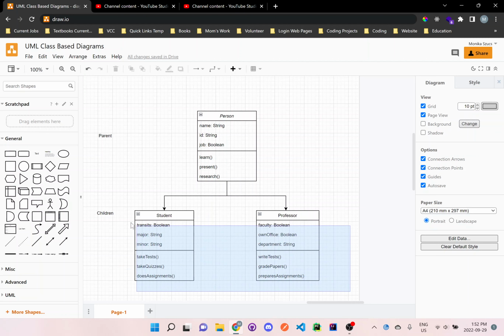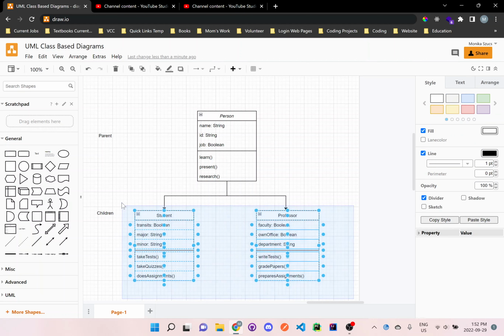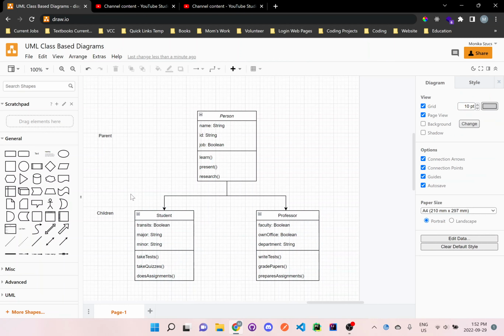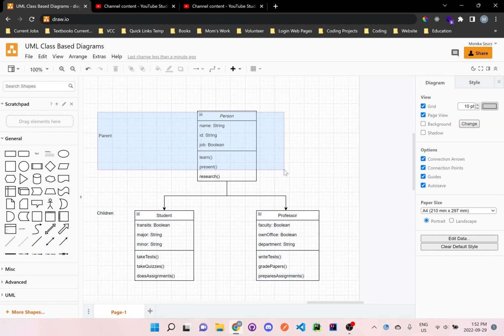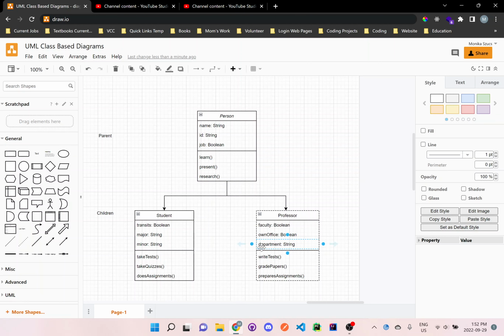So this is a general idea as to what this class-based diagram is. As you can see, in the child classes, there's the student and then the professor, then there's the parent, which in general is just a person, and you can categorize everything like this. Of course, don't worry about it and don't think too hard.